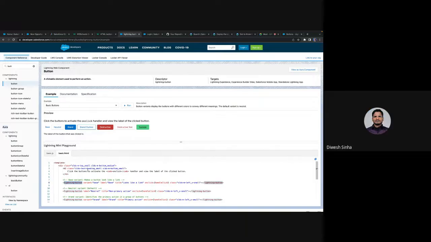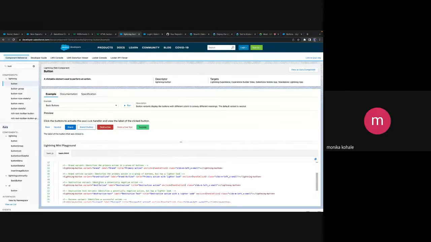Kebab case, right? You see all these: button hyphen group, button hyphen icon, button hyphen icon hyphen stateful, button hyphen menu. All these are kebab case, right?